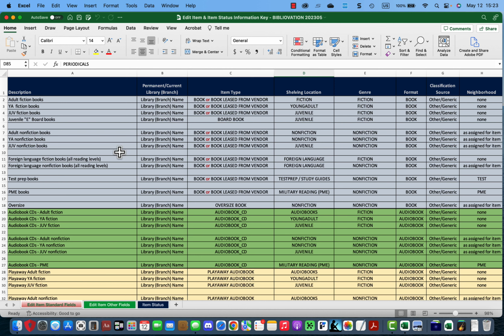PME books have other information, and so forth. So you use this to go down the column, find which type of resource you're using, and then go across and fill in the information based on what's in this table. Now, this particular table is for the most common and the most static fields, the ones that change little or not at all.